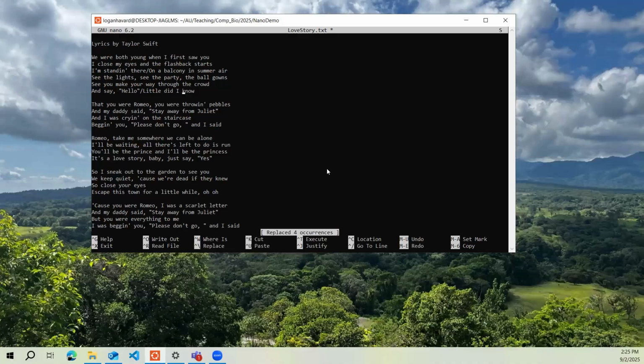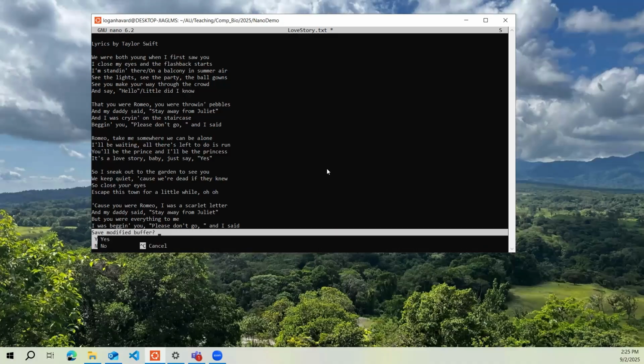Once we're done with that, we want to save the changes that we made. So we're going to use Control X, and it's going to say save modified buffer. We want yes, so we're going to type Y. And then it's going to allow us to either hit enter and save the changes under the same file name, or we can edit this file name. So I can go back and maybe I want to type the word correct, right? Because this is a correct version.